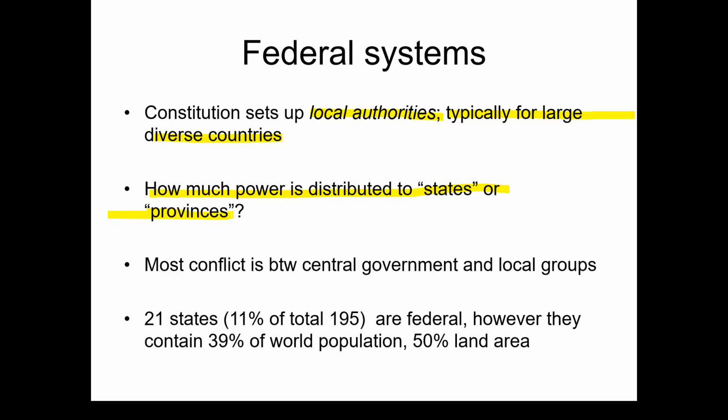And then they may have breakups within, such as Russia, have a breakup of territory that some places are called provinces. Interestingly enough, a lot of the conflict, and I'm not talking about war, but I'm talking about political conflict or jurisdictional conflict or power sharing conflict, a lot of that is between the central government and these local groups. The United States has had a long history in our federalist system where states are pushing back against the federal government, or the federal government may be pushing back on the states. Whatever the climate is, it can go one way or the other.